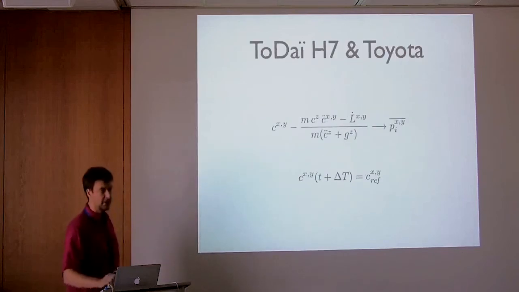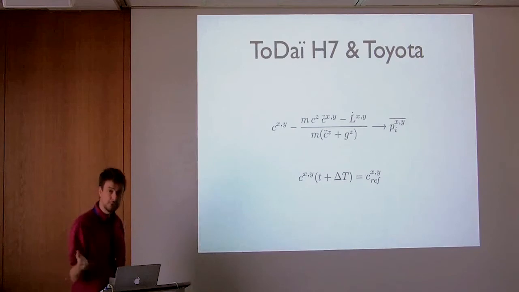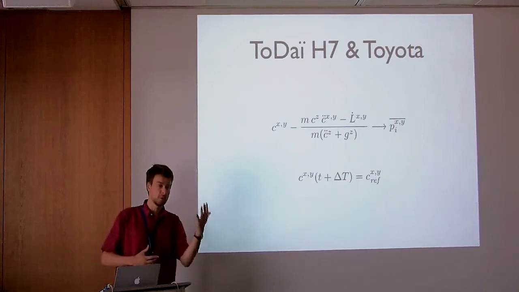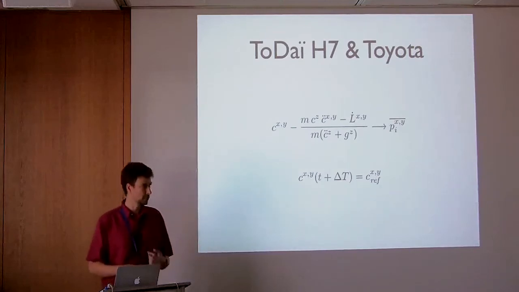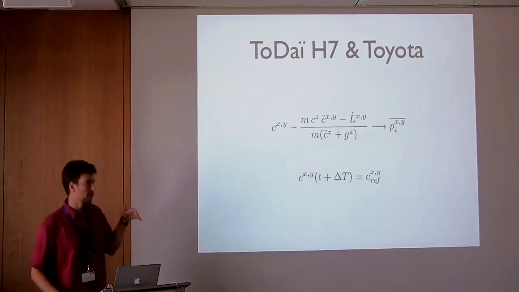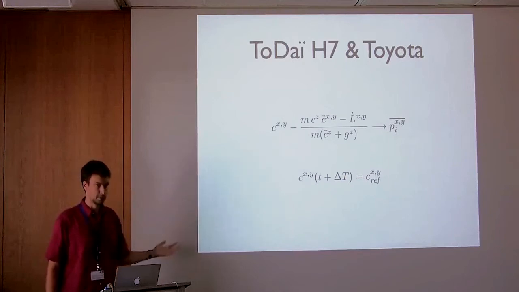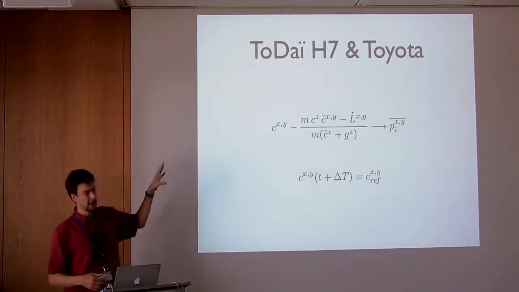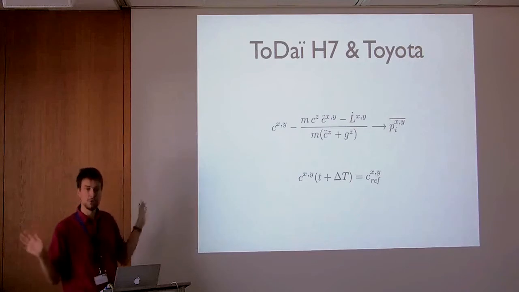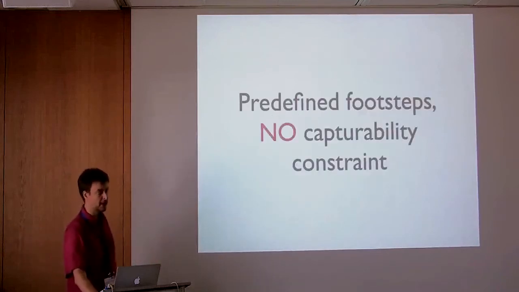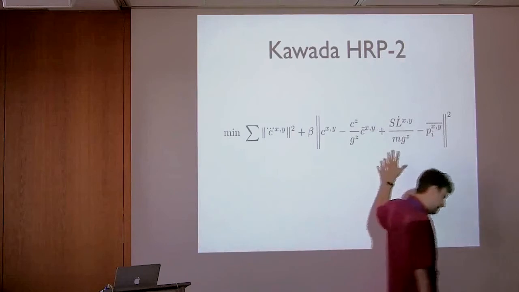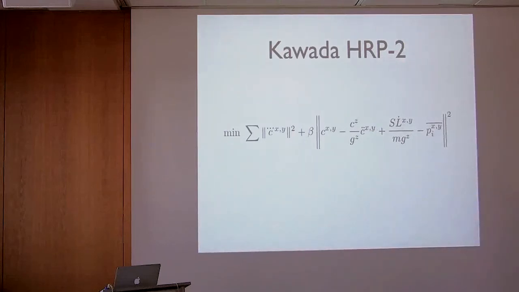So it means that if you have to adapt to a perturbation, to recompute, you need, as I mentioned, this complex decision as to how and when to make a decision, when to recompute, and how to recompute. So in fact, in all these schemes, there was no possibility to recompute, because they didn't go through all these complex forces. So in all these schemes, the walking is pre-computed and then replayed. So that means no reactivity at all. So that's where solutions without the capturability constraint come in, focusing on minimizing integrals. And here you have one of the most influential papers. It was proposed by Kajita, 10 years ago.